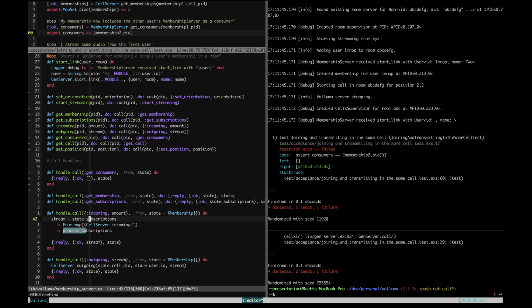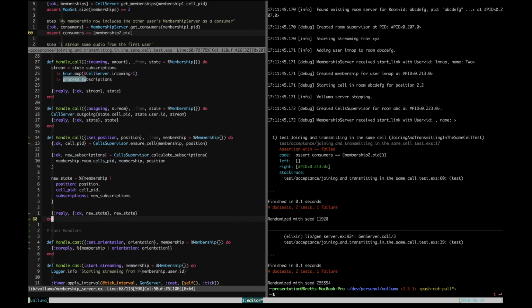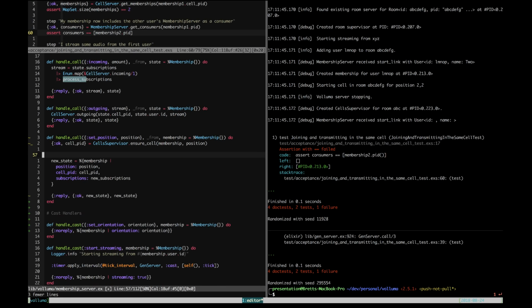So now, this was interesting when I did it originally. Whenever you set your position, we were calculating subscriptions. But that should no longer be required.